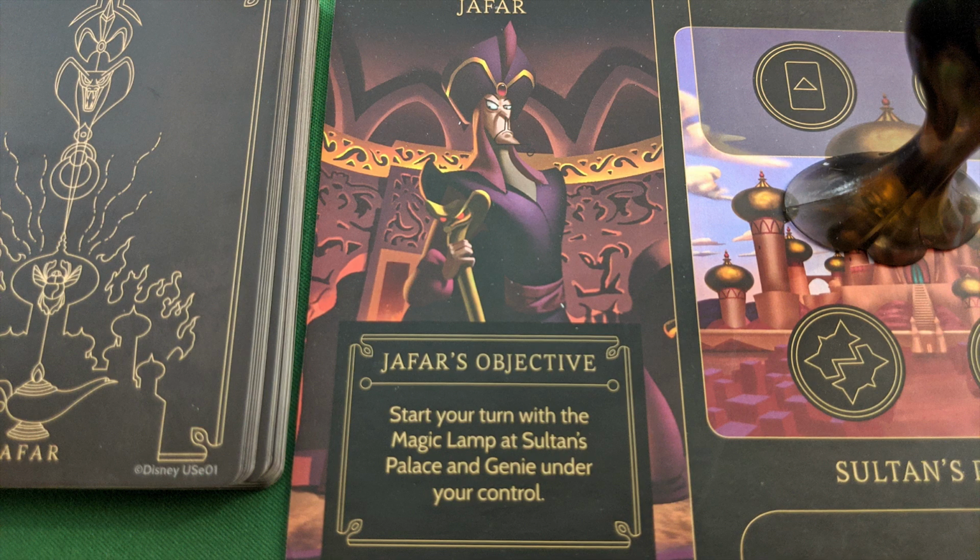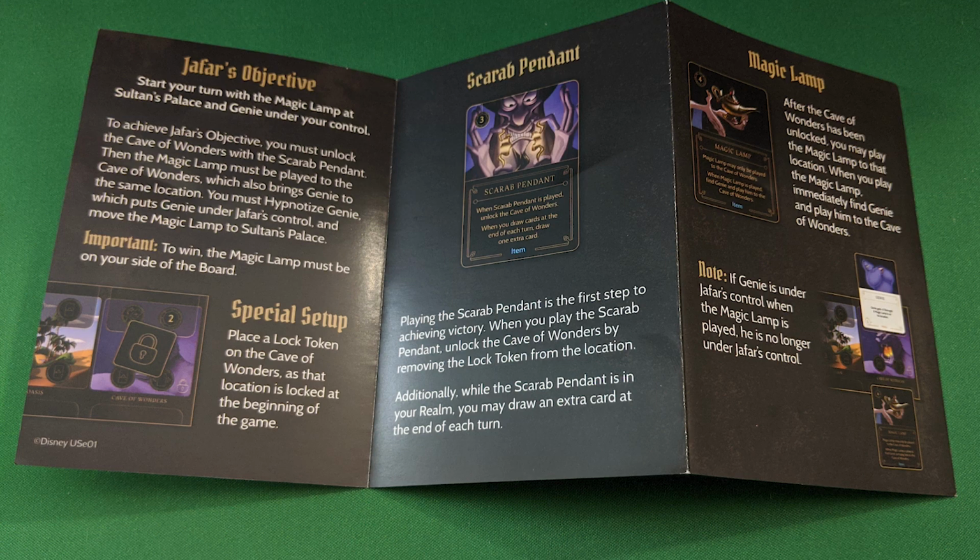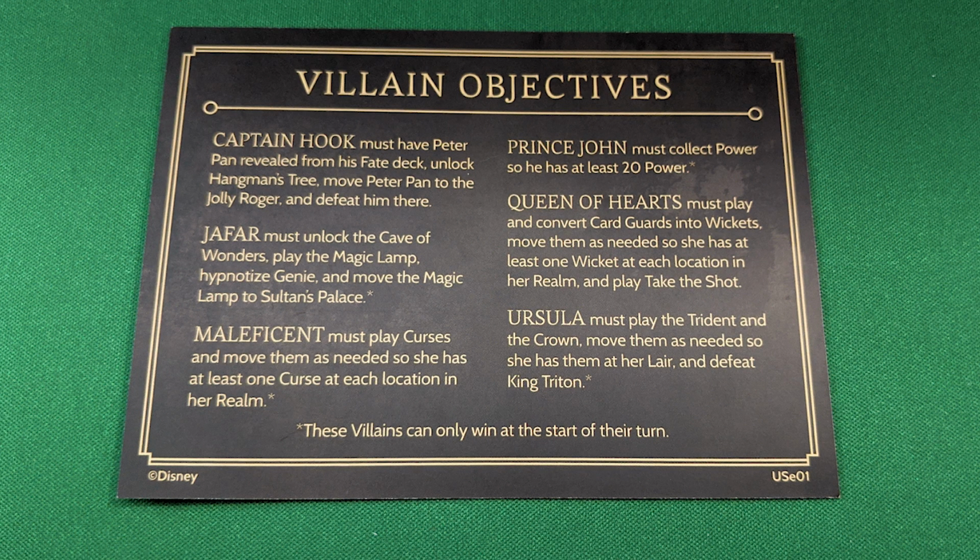Again, your ultimate aim is to complete your villain's personal objective. Often this objective will center around specific cards in your deck and a special way in which you need to find and play them. Study your goals carefully, as well as your opponent's goals, in order to know how best to slow them down. Everyone's boards and cards are different, so it helps to know your enemy.